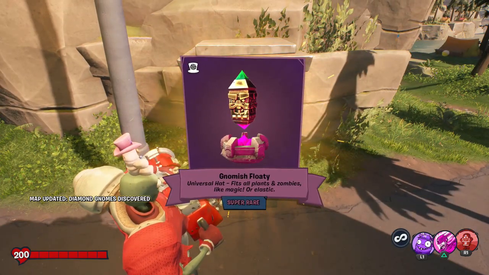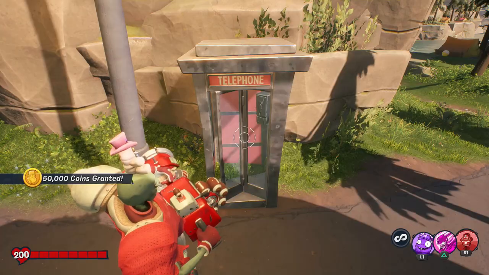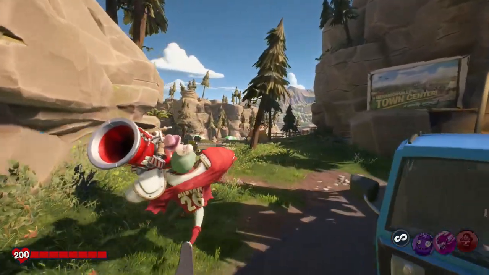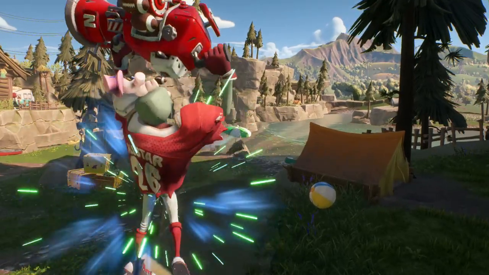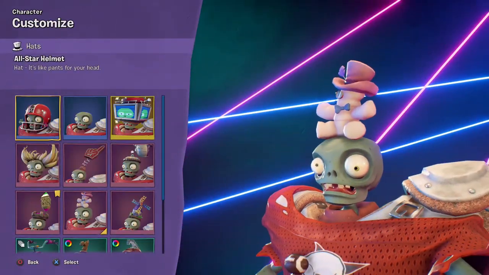Okay, so as you can see, we got the Gnomish Floaty Universal hat. That one's cool. So let's go ahead and equip that right now. We got 50,000 coins. That's good as well. So we've gone over 150,000 coins in today's episode alone. Pretty productive. But also, we'll go ahead and just switch to that right now, just for the fun of it.